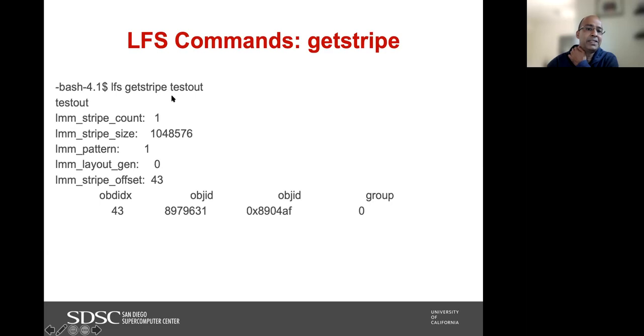So lfs getstripe on some file will tell you what is the stripe count for that file, meaning across how many OSTs this file is striped. So in this case, you see that the stripe count is 1.